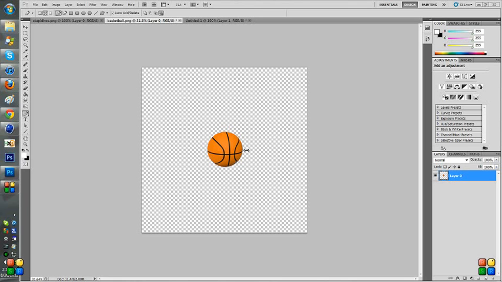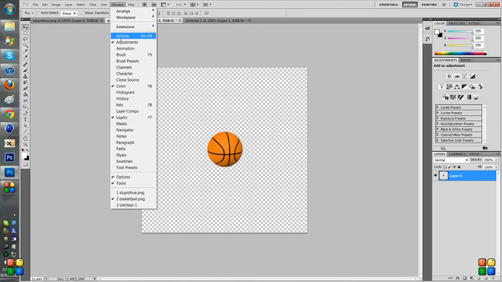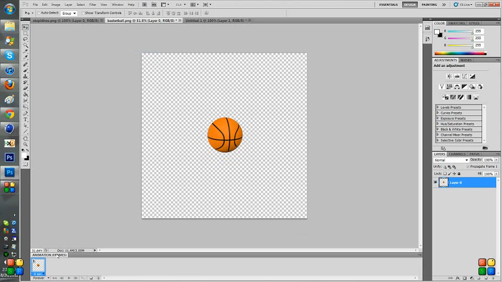I'm gonna show you how to do a few simple animations using Photoshop. First, you're gonna want to have this little toolbar enabled. Go up to Window, and go to Animation, and these are gonna be your frames. Now you can treat every frame almost as a new document, in that between each frame you can move anything you want, and it'll be different in each frame. And we're going to use that to move this basketball.